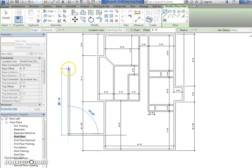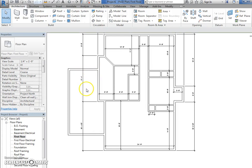About 25 feet. And then over. Now there's one problem you're going to have right off the bat. You now have exterior walls inside of your garage, which is not necessarily best practice. So here's how we're going to fix that.